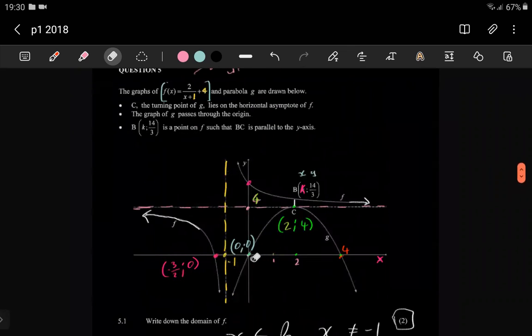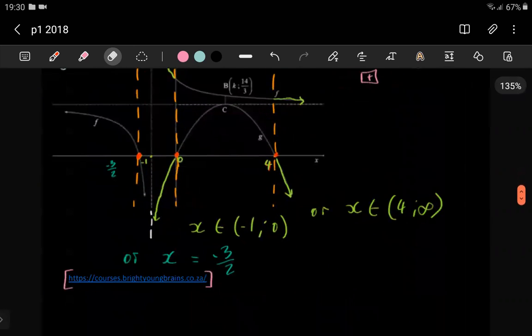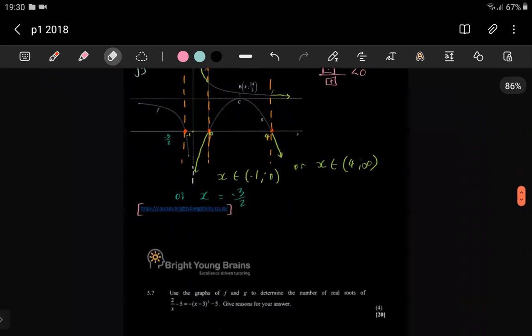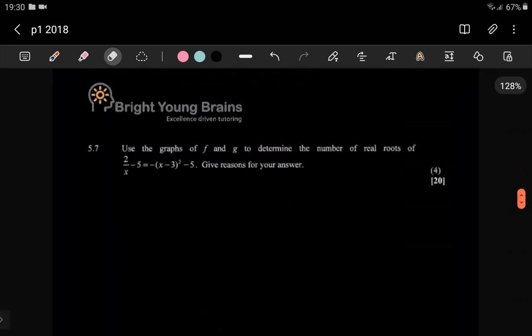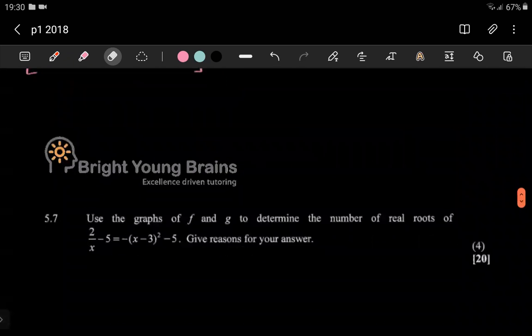And then we mentioned how they mentioned this is the origin. We ended up needing to use it. We worked out this for, as we said in the beginning, we need it. We ended up using it. So I think that's a proper conclusion. Work with your x-intercepts and then practice more of these kinds of questions, and then they'll definitely get better. So yeah, I think that is that for question 5.6.